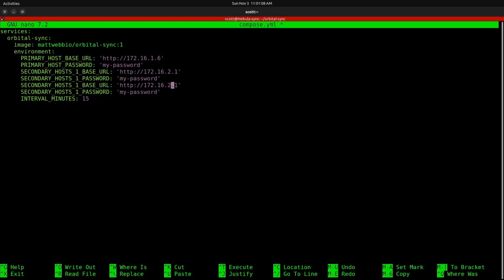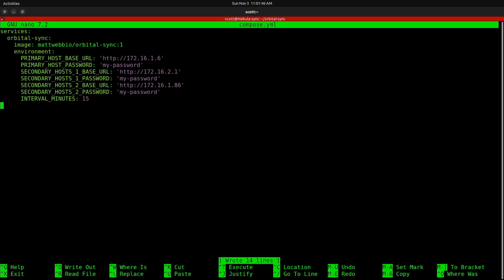And recall that the address of our Pi-hole is 172.16.1.86, and this is going to be the secondary host number 2 for both the base URL and the base password. So don't forget to change both the address and also the name of the parameter.